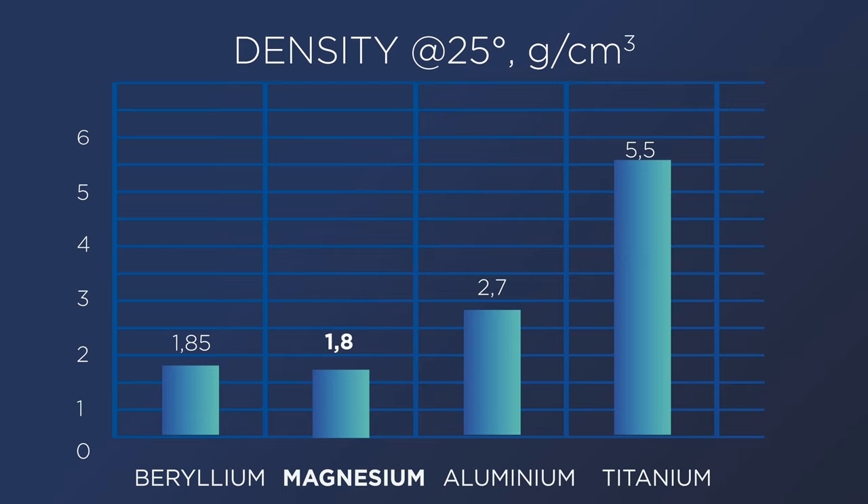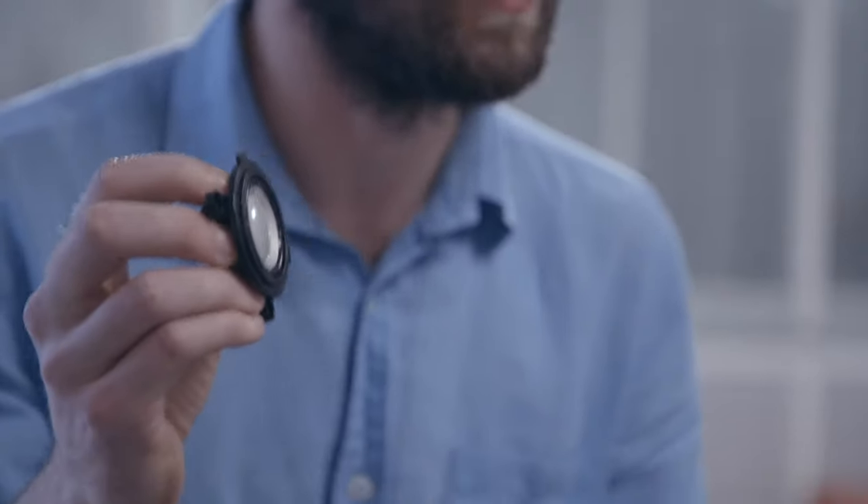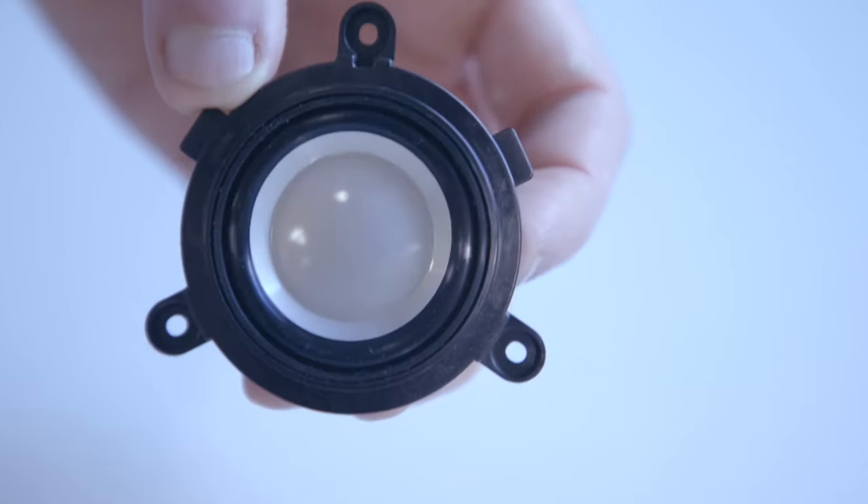We found that magnesium could be interesting. Our aluminum already used in our tweeters, or in the Clear and Helier, actually has some magnesium inside — it's an alloy composed of more than 90% aluminum but also some magnesium. What we like in magnesium is that it has approximately the same rigidity as aluminum — slightly lower, depending on different alloys — but what is also interesting is that it is lighter, even lighter than beryllium. It has a density of 1.8, compared to 2.7 for aluminum. So it allows us to play with the geometry and thickness of the membrane, and that's how we developed this new drive unit, which is really close to what we had with the Clear, but with this brand new magnesium dome material.